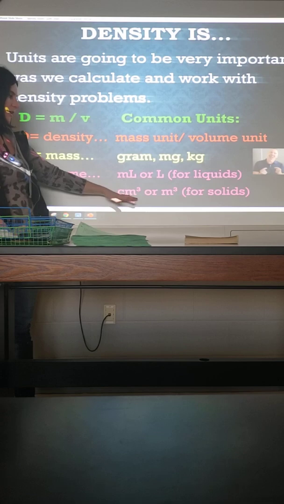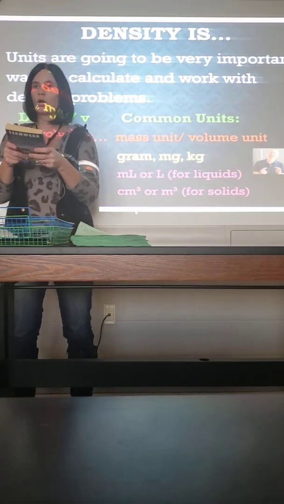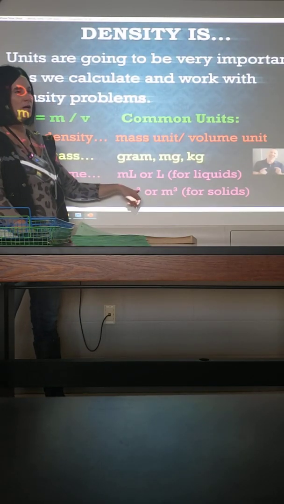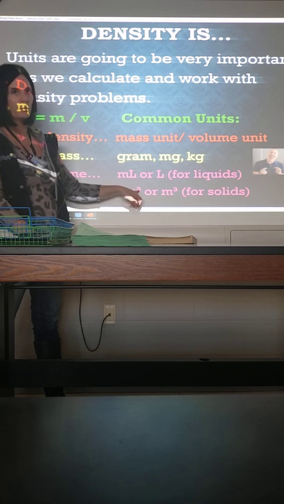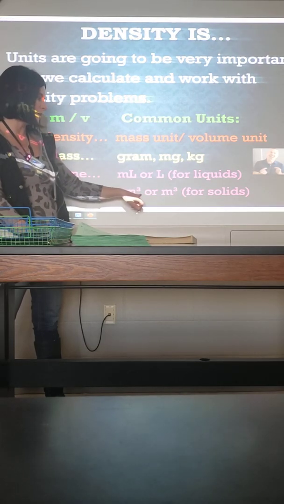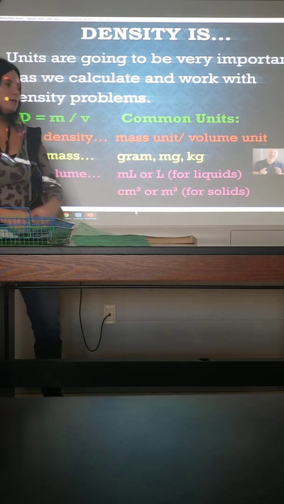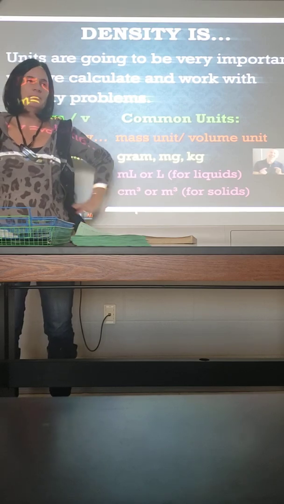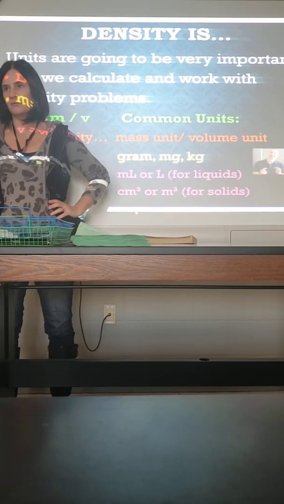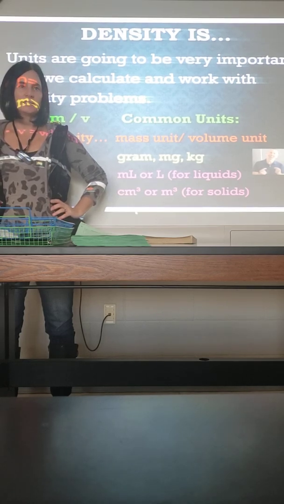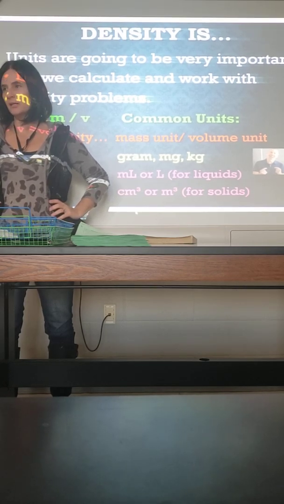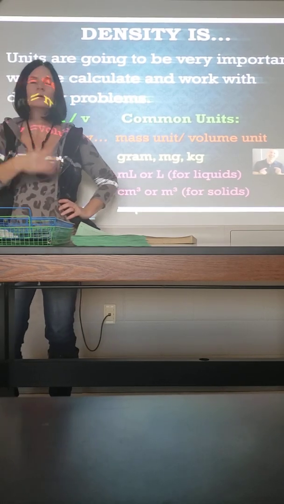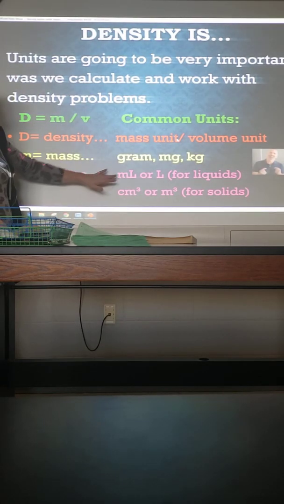If we're dealing with solids, like this book, or a triangle, or a cylinder, we're going to use some version of a length unit cubed. And we'll go over that a little bit more on another slide. So you could have a liquid, you could have a solid. The units will tell you what you're dealing with. If the problem doesn't come out and say you have 20 milliliters of liquid cough medicine, if it just says you have 20 milliliters of cough medicine, the milliliter part tells me that I'm dealing with a liquid version of cough medicine, not a pill, which would be a solid. So that can be helpful.